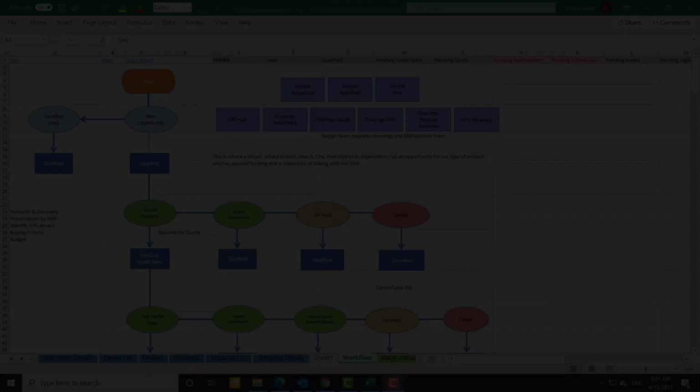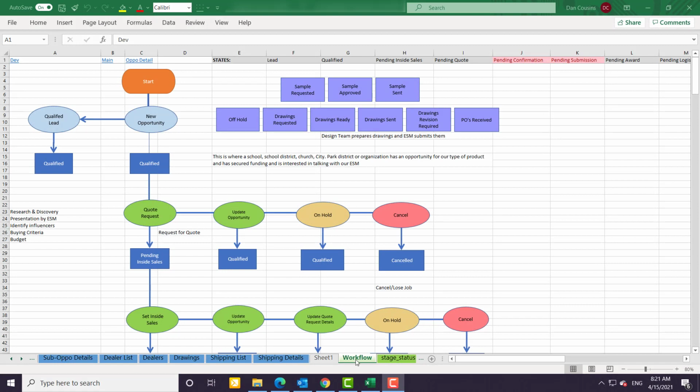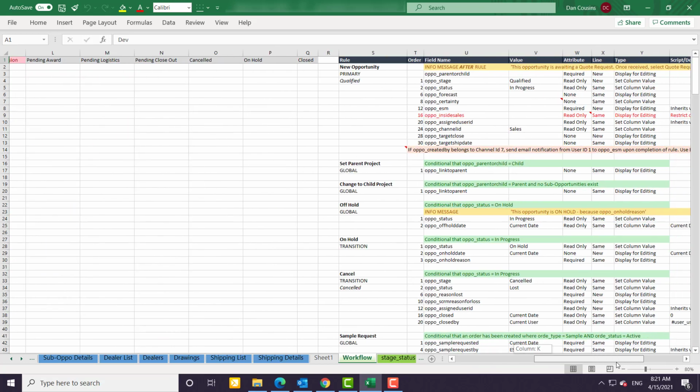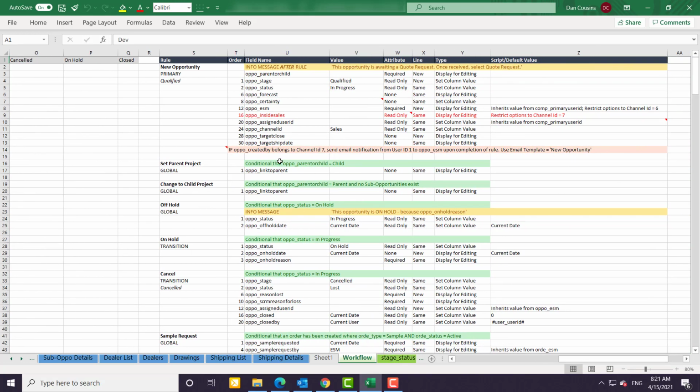I've brought up one of our project workbooks and I've gone to one of the tabs called Workflow. This is where we document with you and ultimately blueprint how your system will work. You can see that this schema here closely resembles what those workflow trees look like in Sage CRM. So in the course of our weekly meetings, we will find out exactly what your system needs to do. We've got the schema, but then also if I go over to the right, I've got the details at any individual rule, what happens, what information message displays, what actions happen. It can be very, very involved.